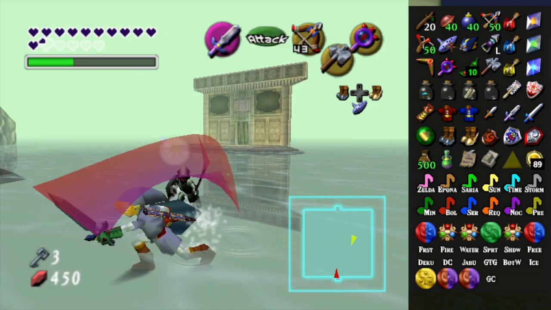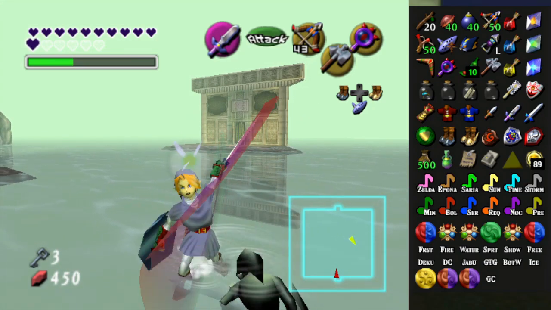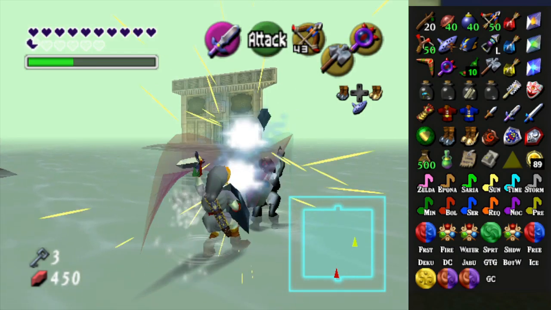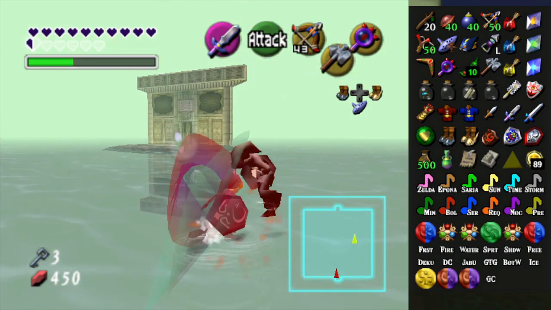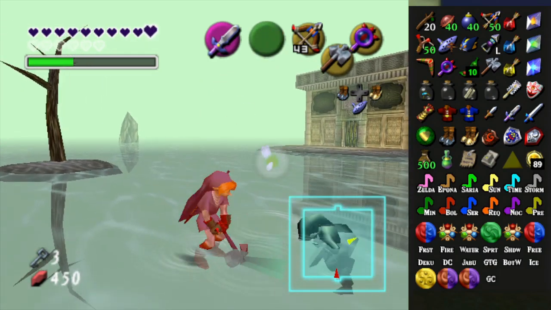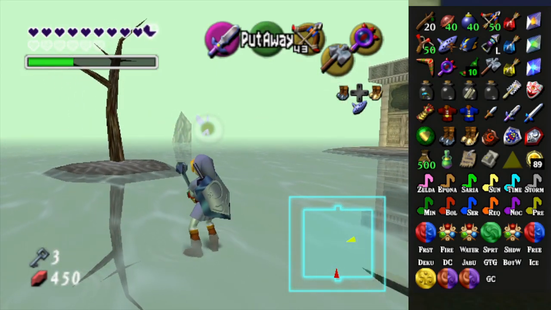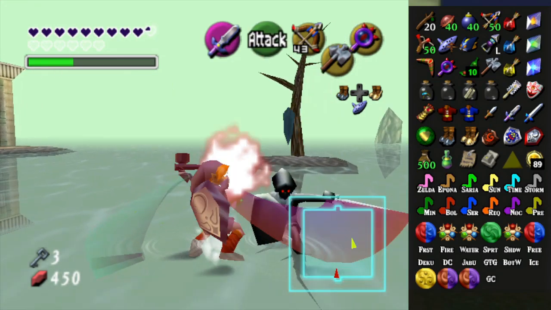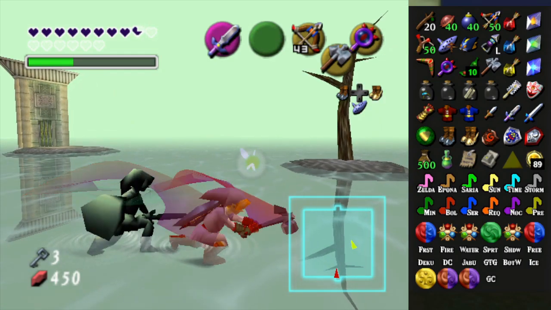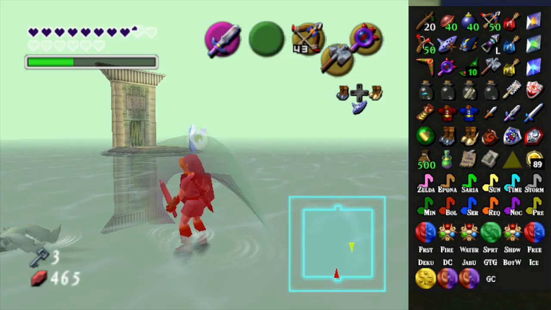There we go. There we go. Please, thank you. I'm not quite there yet. Not quite there yet. How are you still alive? I don't know. I think he's desperate, though. There we go. Nice. Ow. Please. Oh my goodness, how is he still alive? There we go.